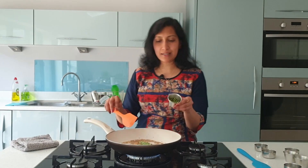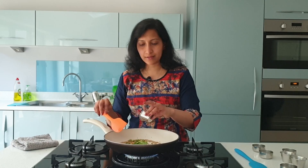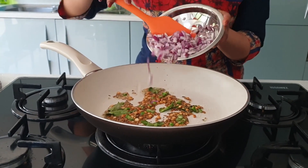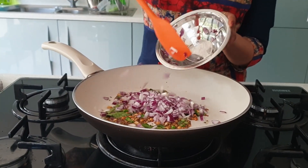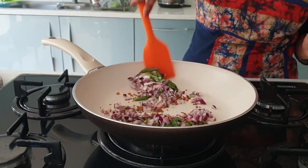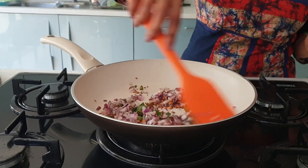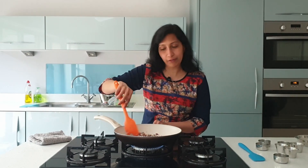To this I'm going to add in some green chilies. I've also got some diced onions and I'm going to add those in. Now it's important to turn off the flame at this point because I don't want the onions to be softened — they're going to be cooked later, so I'm turning off the flame now.